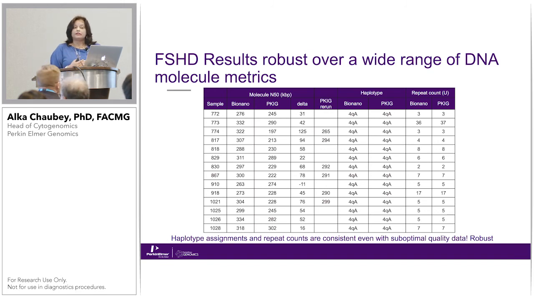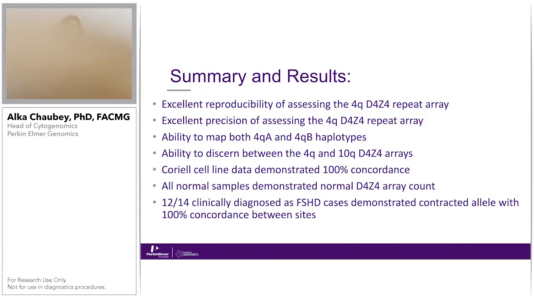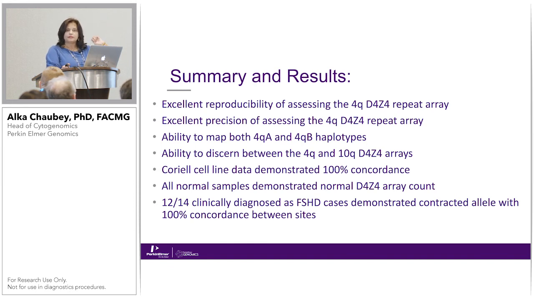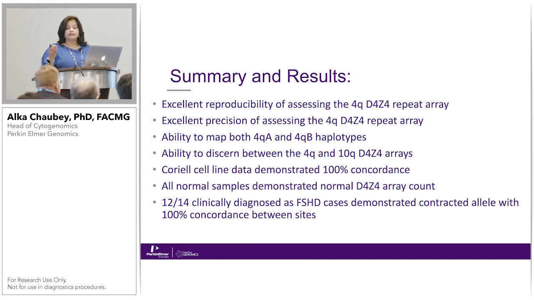All other alleles — 4QB and chromosome 10 — were exactly the same between the two sites, and we were able to discern them clearly. In summary: we saw excellent reproducibility for assessing the D4Z4 repeat array on 4Q, with precision using Coriell cell lines, normal samples, and clinically symptomatic FSHD patients. We accurately mapped 4QA and 4QB haplotypes and discerned 4Q from 10Q D4Z4 arrays. Coriell cell line data had 100% concordance. Twelve out of 14 were diagnosed as FSHD1, with two remaining cases potentially FSHD2 — still under investigation.